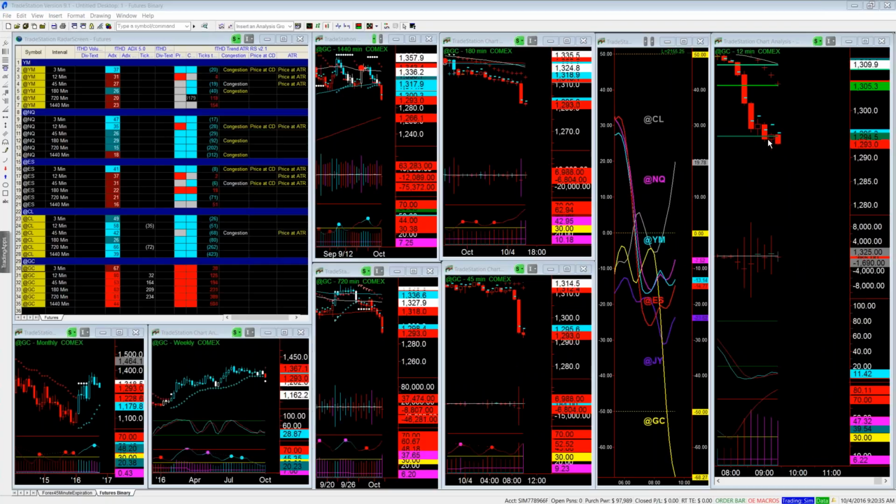And this one, it may continue down at the market opening. That's one thing about the market opening. It will do what it wants to do. They could push it down and then push it right back up. It would not be unusual. We'll just have to wait and see.